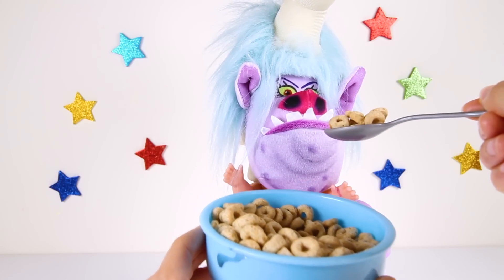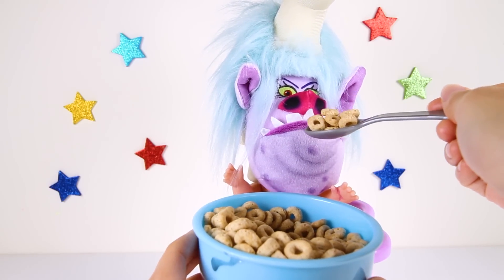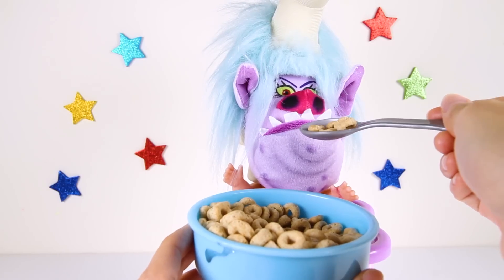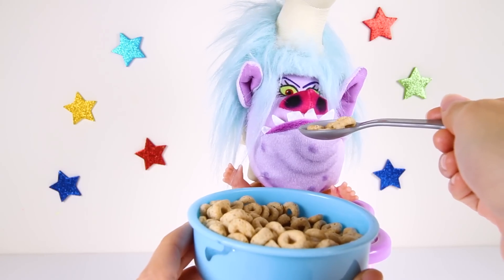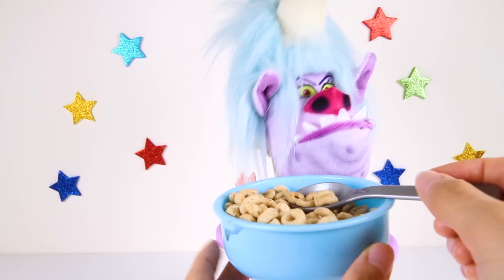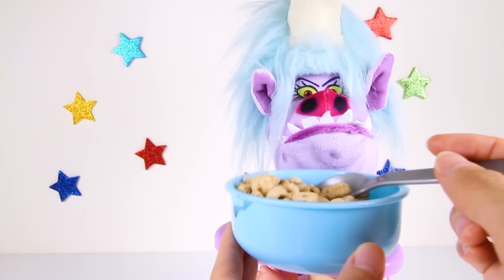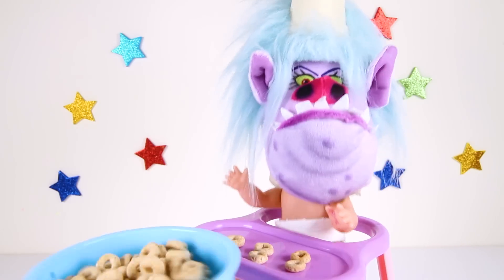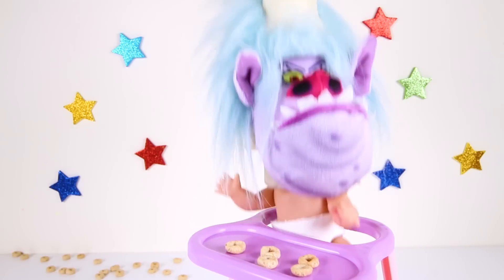Give me a big thumbs up if you want to see if Baby Chef eats her Cheerios! Open wide! Yuck! These are regular Cheerios — I don't like these! I want to eat colorful trolls Cheerios! Don't you know what I like to eat? I won't eat this icky cereal!